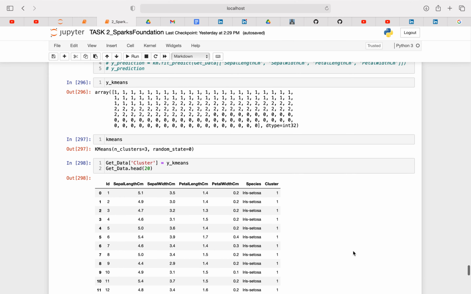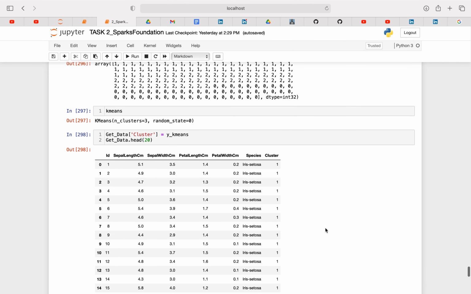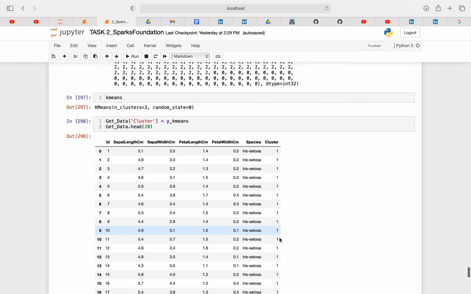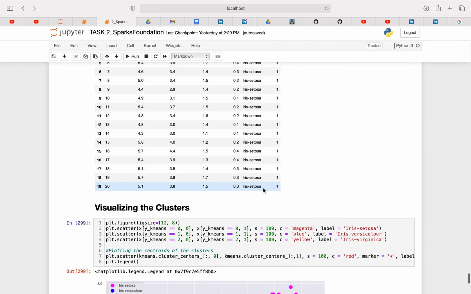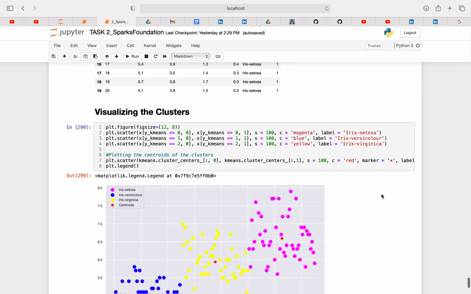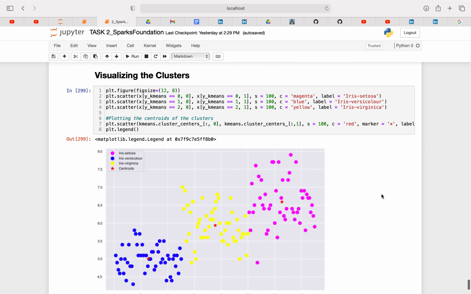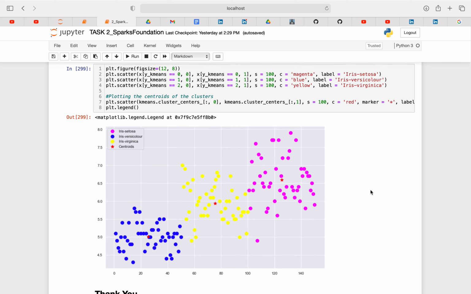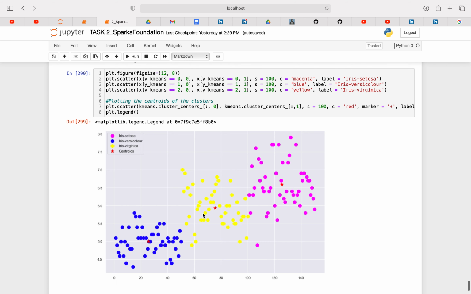And also I tried this. I wanted to get the cluster for this, so it's long data, but I could only print 20 rows. And the last point is, since we have been asked to visualize the cluster, this is the method to visualize the cluster, and hence we can see 3 different clusters, and the red dots basically represent the centroid.